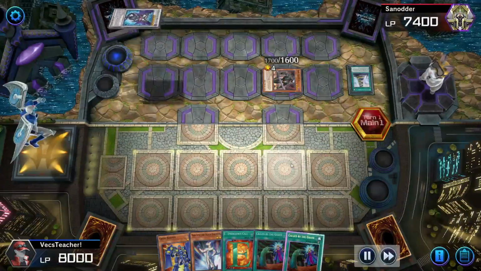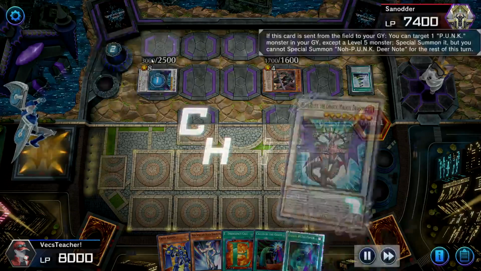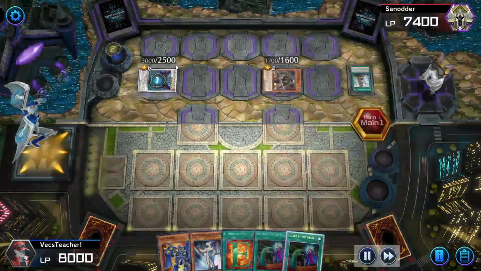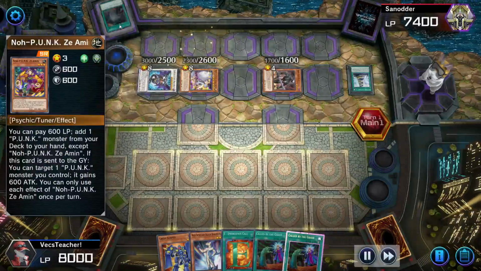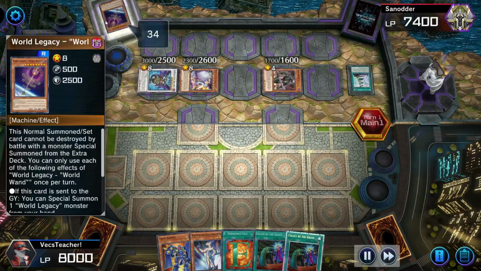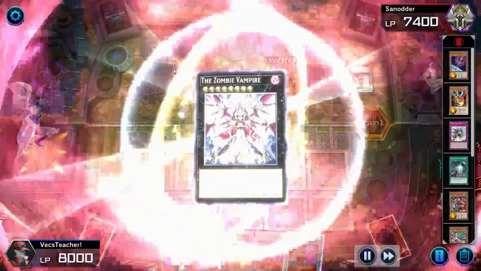They are going to get Chaos Ruler. From the Chaos Ruler, they're going to just go ahead and activate everything that they need. So Chaos Ruler would then be able to evacuate 5. He's going to get Crescendo into the grave. I'm actually happy that I saw Crescendo go to the grave because that counter trap is super annoying.